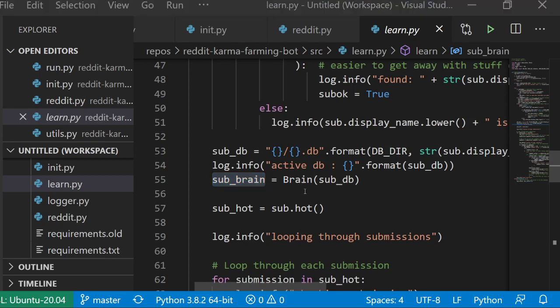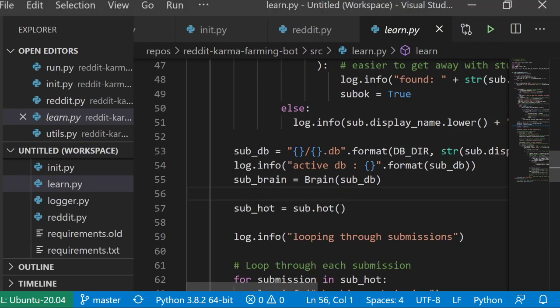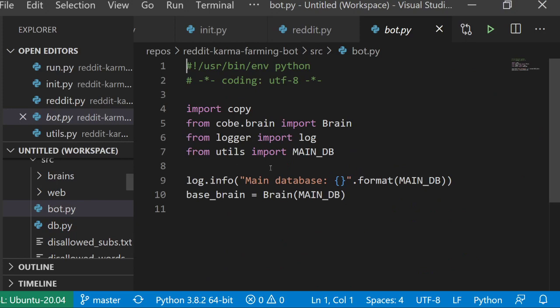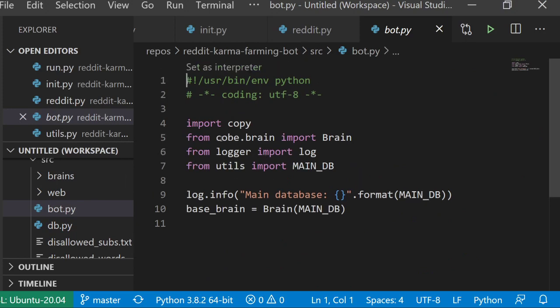So this is the brain that we have over... I'm trying to hit control. But the brain comes from somewhere. So you'll see here, our bot directory. This is where Kobe exists.